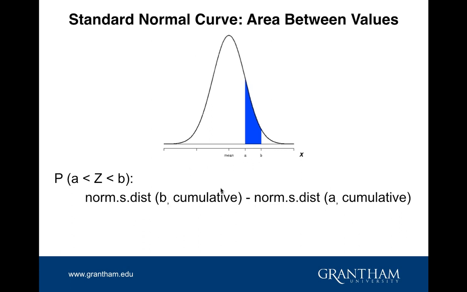We are going to take the normal distribution formula, but instead of putting both of these numbers in at the same time, we have to take the larger number. In this case, B is the bigger number. We put that in first, comma, and then we're going to write true. Then from that, we're going to subtract norm.s.dist, the A, which represents the smaller number, comma, true. Now, if we plug this into our Excel, remember that we put the equal sign in before them, we are going to come up with values that represent the area of the indicated portion, or the area of the shaded portion.